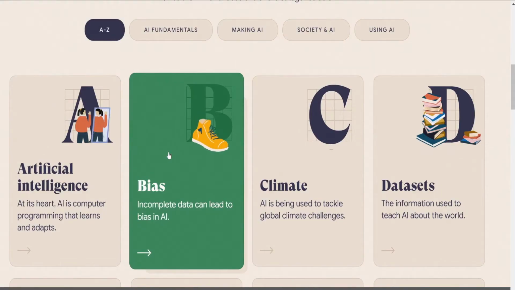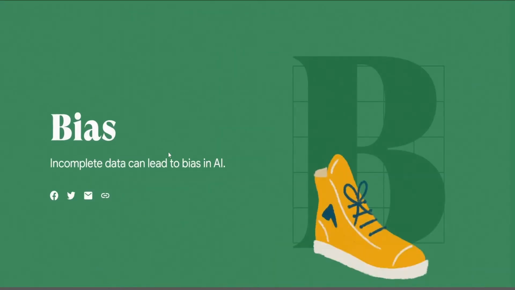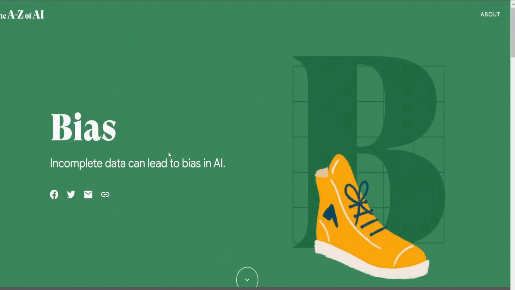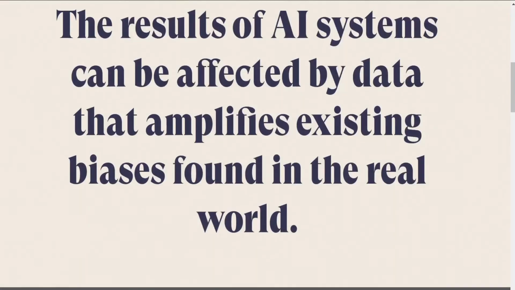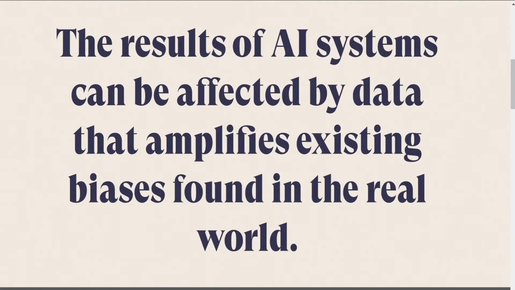So today's letter is B, and B stands for bias. Bias in AI, just like in the English language, means to develop a liking or a partiality towards one kind of result over the others. Such a situation arises when the training dataset has a large number of examples of one kind and lacks appropriate examples of others.